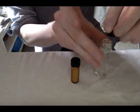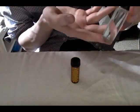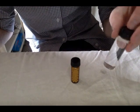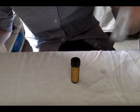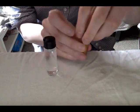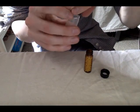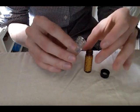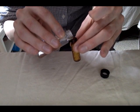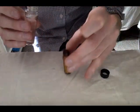And let's just mix it up. The alcohol preserves the Finke. A Finke in water is good for a few days, maybe a couple weeks. Alcohol is good forever. So I'm just going to give it a little bit of a mix. And then I'm going to open up the vials, and you just add in a couple drops that way. Just make sure you get a drop or two of alcohol in. There we go.